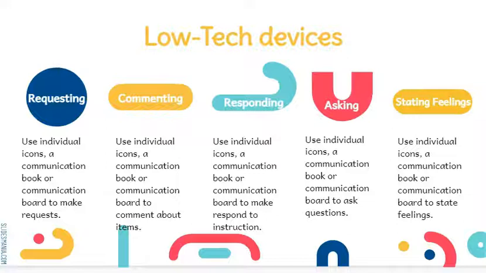Commenting comes a little later. Commenting can take the form of stating what they see, hear, or like. Using AAC to respond is also important. This works on language comprehension as well as communication. Pointing to an icon to answer a question in class, such as what color is this, is using AAC to respond.